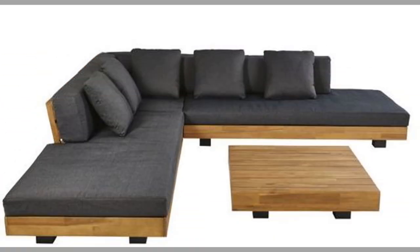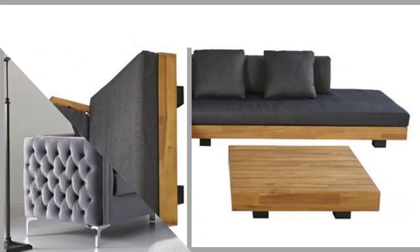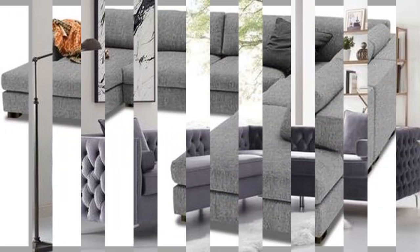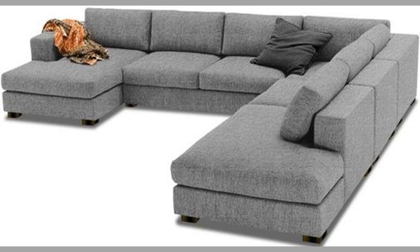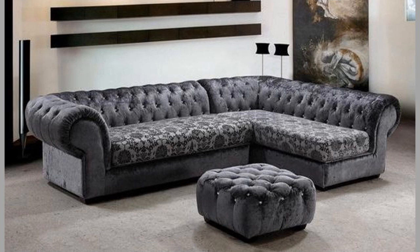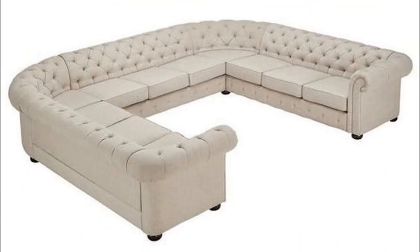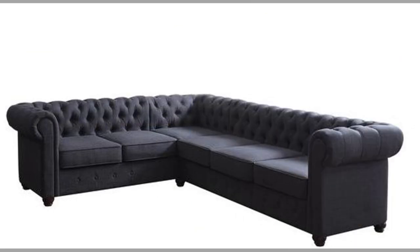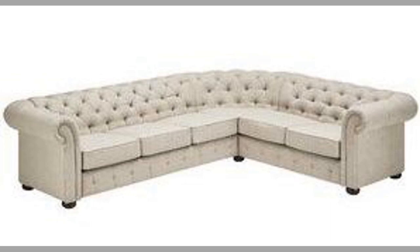Number 4. Where to position your sofa. There is no rule to say a corner sofa needs to live in the corner. It can easily be featured in the middle of a room, in between two rooms, or across a room. Corner sofas can work great in the middle of your room or to one side, although this depends a lot on the size and shape of your room, and works best if you have an open plan space, helping to divide a room into functional areas.